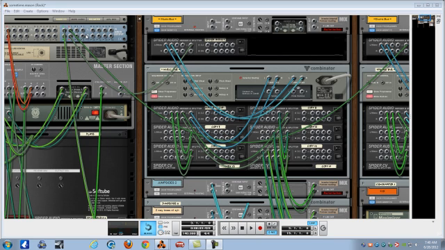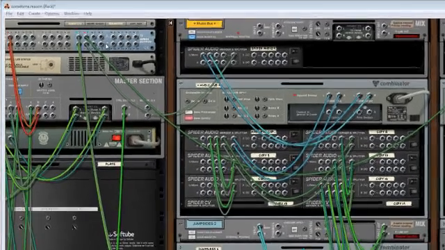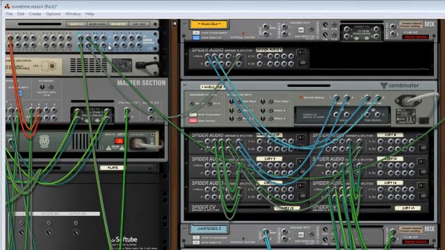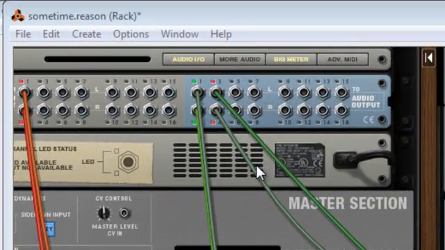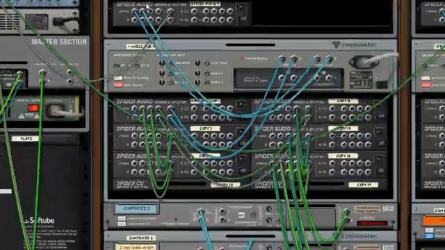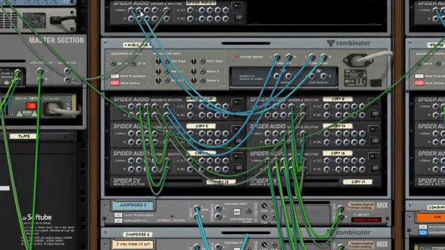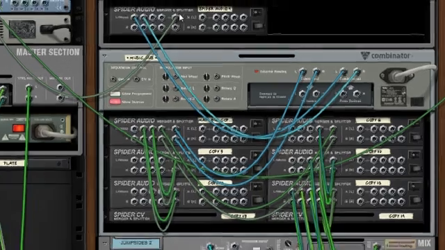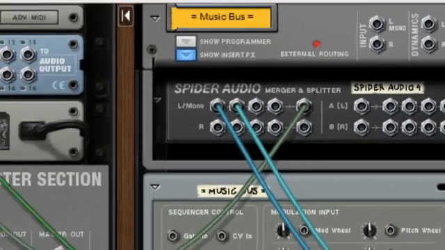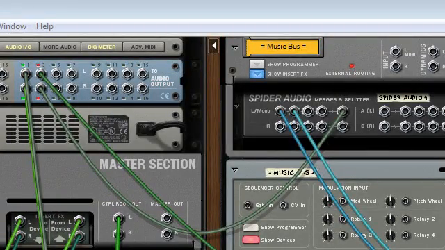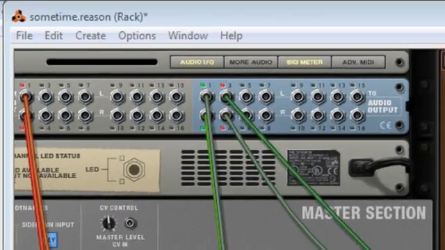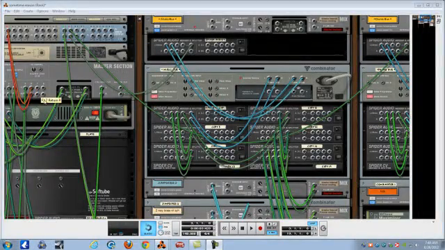So what we're doing right here is some analog summing. We're running out to the Art Pro channel and running through a Behringer mixer and through a Fast Track Pro. So we got a couple of outs there, running everything into our drum bus. Then we run our drum bus up into a splitter, merging it left and right, basically. Then we send it out through one channel, sending our drums and our music out on separate channels, coming back in 1, 2 into the mixer.